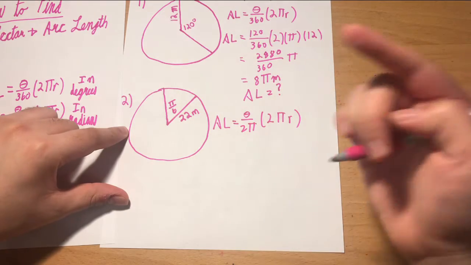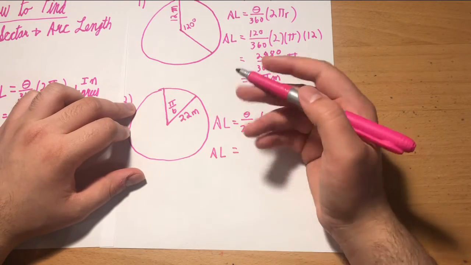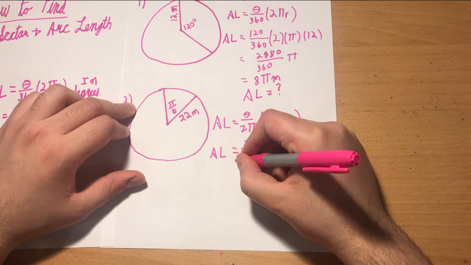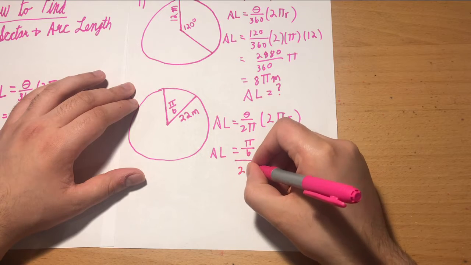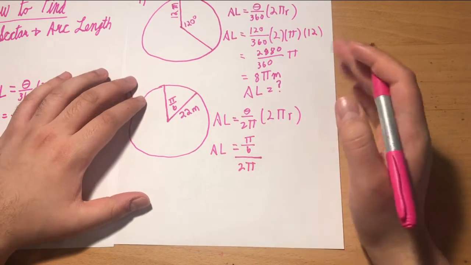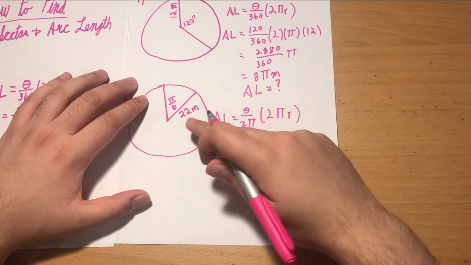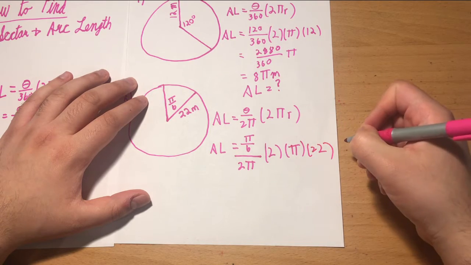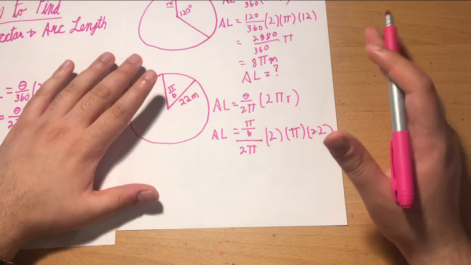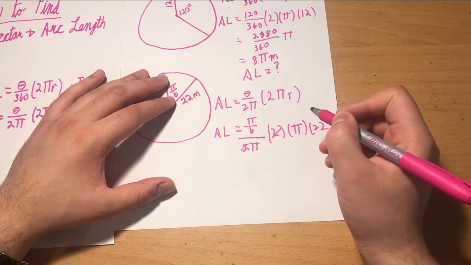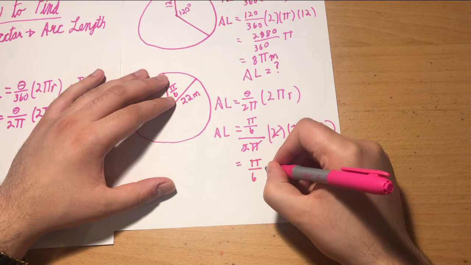Okay, now we fill in our information. Do we know arc length? Nope, that's not given to us. It's actually the thing we need to find. Do we know theta? Well, theta is this angle measure. So we fill that in. That's pi over 6. Now, one thing I want to note, something you should be familiar with, is how to divide with fractions, right? How to deal with this, like, compound fraction, I guess you could call it. But there are a couple ways of dealing with it in this problem. So, and then multiplied by 2, multiplied by pi, and multiplied by r, which is 22 meters. Okay? Now, from here, I just have to simplify everything, condense it down. Now, just basic rules with fractions, something you really should be familiar with at this point. These 2s will cancel. This pi will cancel, leaving me with pi over 6 multiplied by 22.